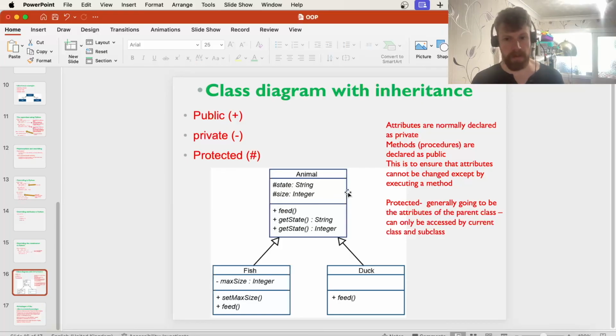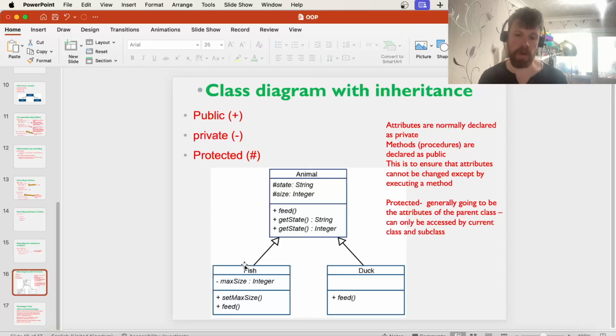Generally, if you can remember that all methods are declared as public, then when in doubt, just go with those. You put a little plus next to those, and you put the data type next to them. Then for any other attributes that may be in the subclasses, duck doesn't have any, but you can see that one is going to be private.